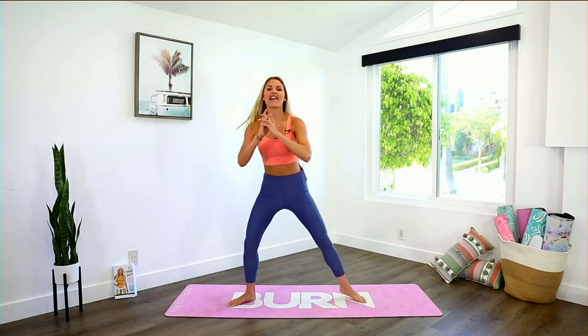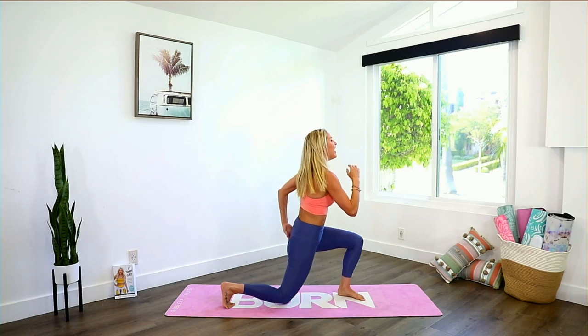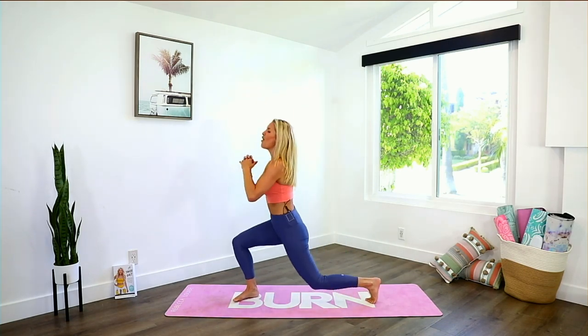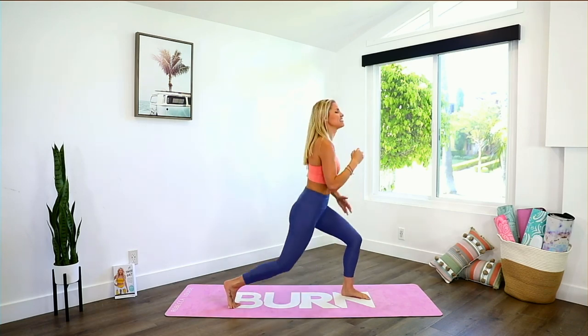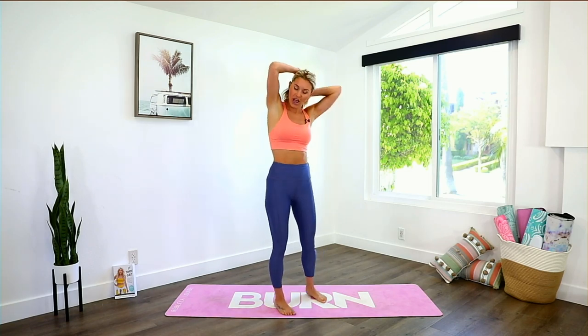Come back to center, take it into a squat to one side, back to center, and over to the other. We're going to start on those abs right after this. Push those knees out to the side as you get to the center and lift that chest up nice and high. Be strong, be assertive in your moves — know that you are going to get through everything that is happening in your life right now if you just keep showing up.